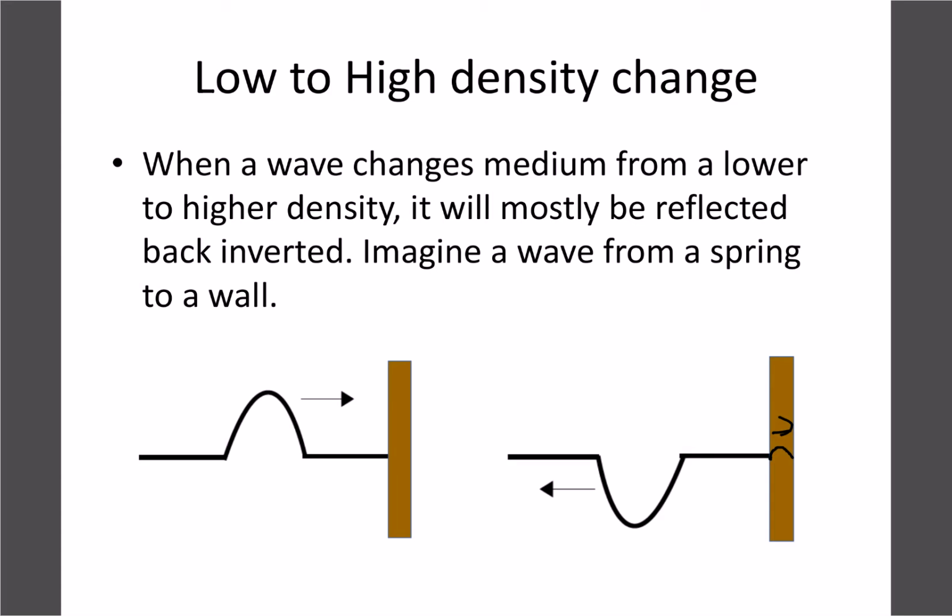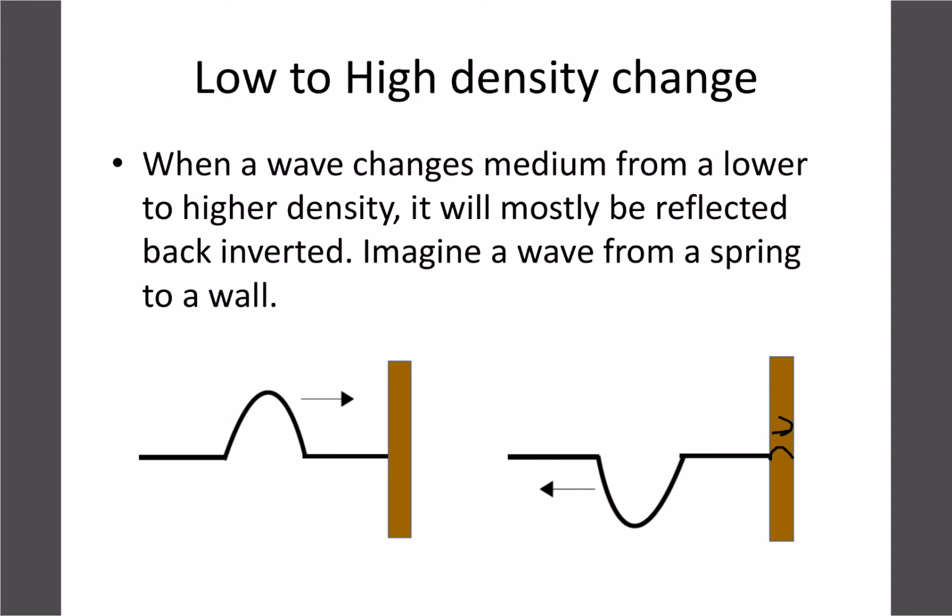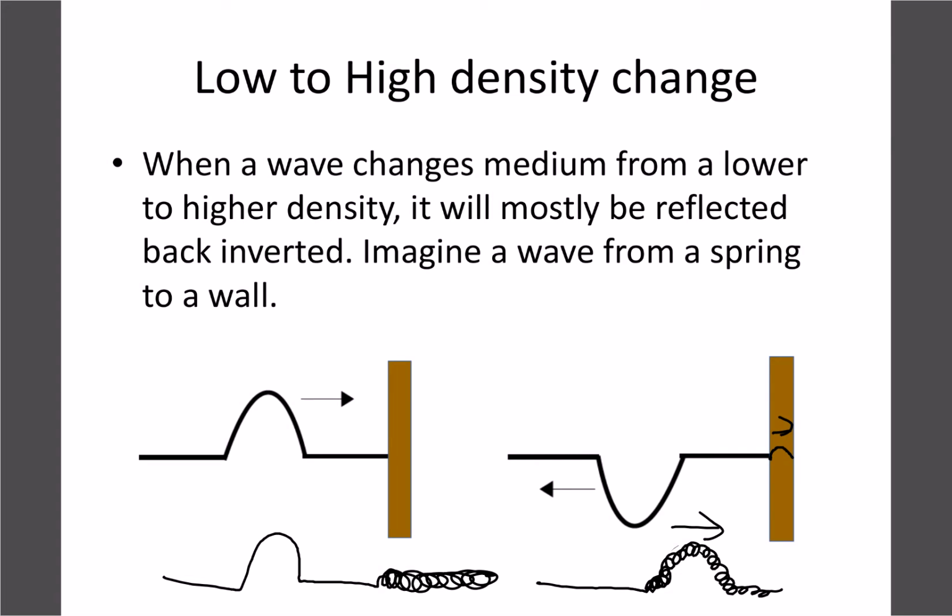Okay, so even if the wall wasn't solid, suppose we were going to just another rope that was even more thick. Suppose we're just going through a thicker density rope. What would happen is when that wave comes, the wave that goes through will still be going forward. Let me just erase this one. Okay, so it's going to go through the rope, and that rope will continue upright, so that would be the same direction, and then the portion of the wave that gets reflected would still be upside down going backwards. And the size of those waves just depends on how efficient the transfer is, what the density is, and so on.